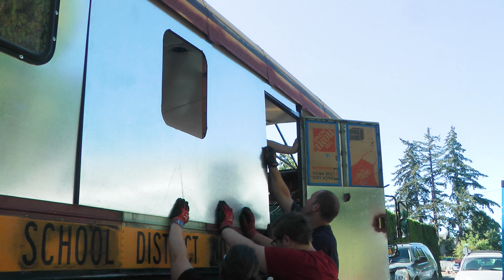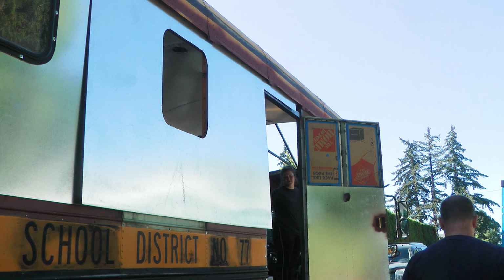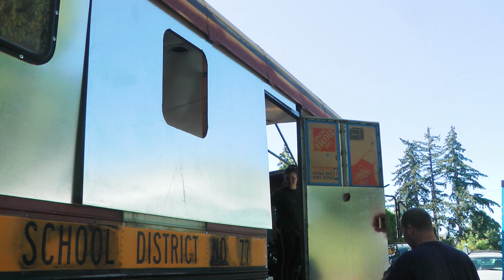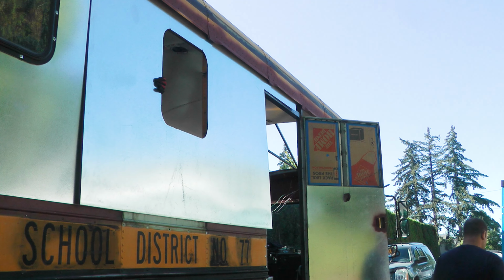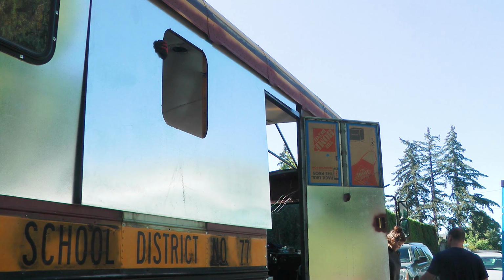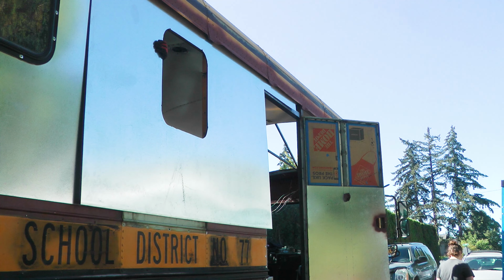Okay, Madeline, do you see the hole now? Yes. Okay, now pull that back in. It's the top, middle. So right above your finger. Okay, Amy, you can start drilling. Okay. I'm going to work on these rivets down here. Thank you. Good job.